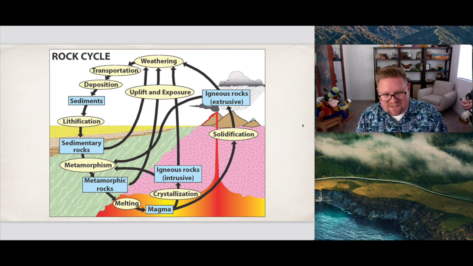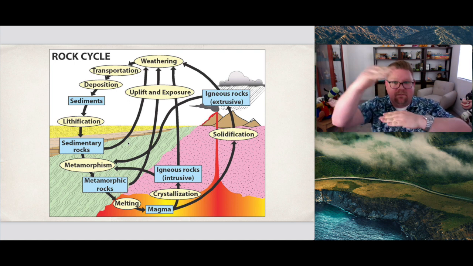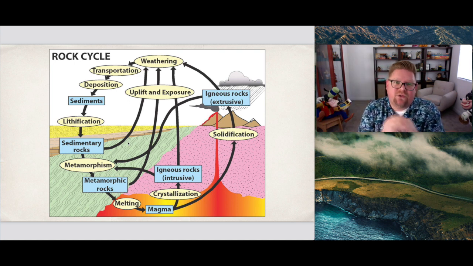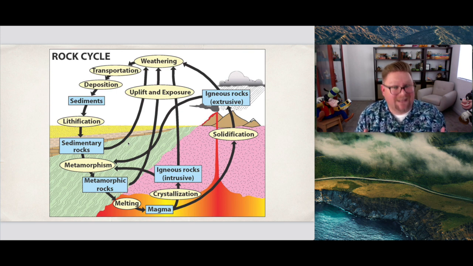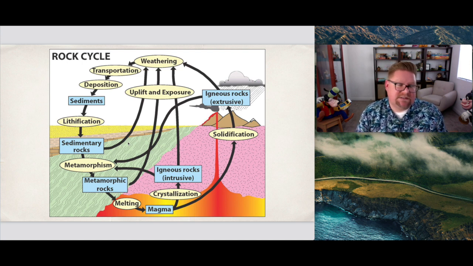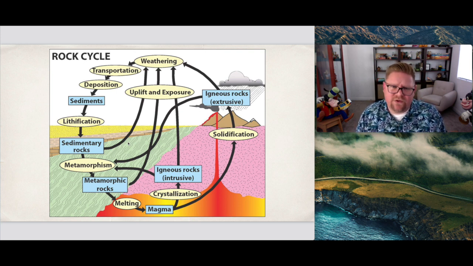If you wanted to split this diagram in half, the split represents under the surface versus at or above the surface. Things that happen underneath are going to be inside the earth, or intrusive. Things that happen on or above the surface exited the earth, so they're extrusive. Because of where that material deep beneath the surface goes, it changes the rate of cooling, and then depending on what mineralogy is available, it changes the lithology or the chemistry of these rocks.